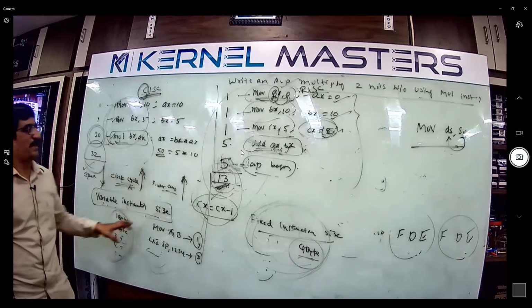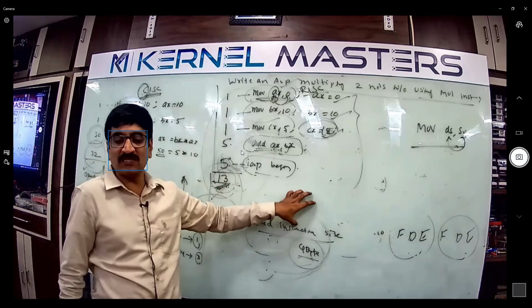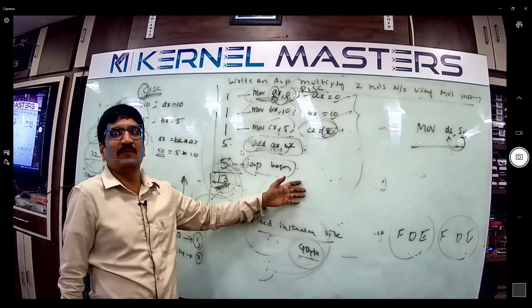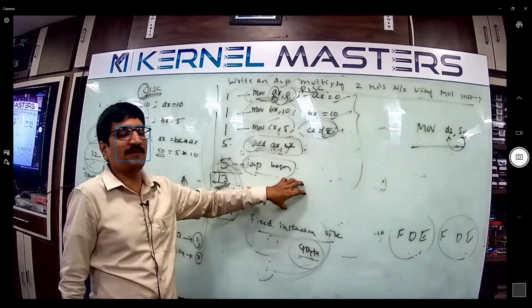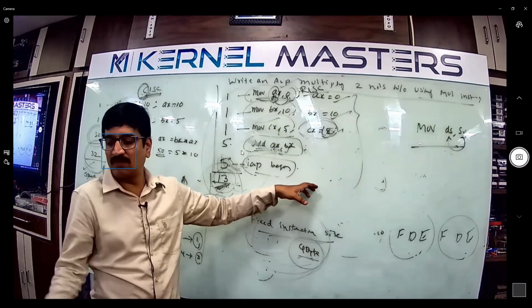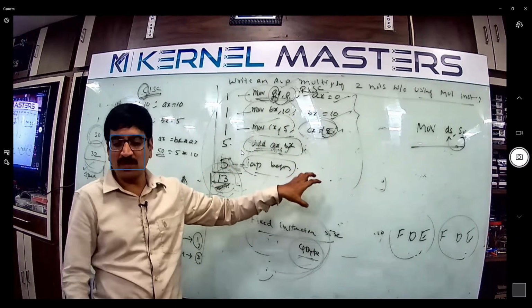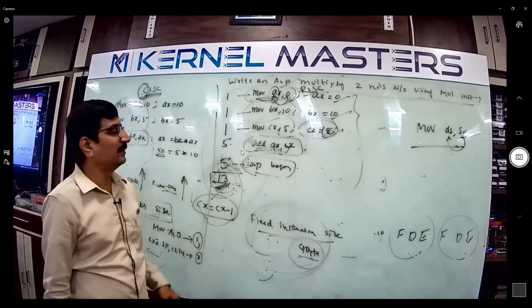But wherever power is an important factor, with only a few instructions and a small program, which one can you go for? RISC. Power consumption is a factor especially in our embedded systems, embedded boards, mobile phones, everywhere power consumption is very important. There you can go to RISC architecture. So that depends on the requirement.